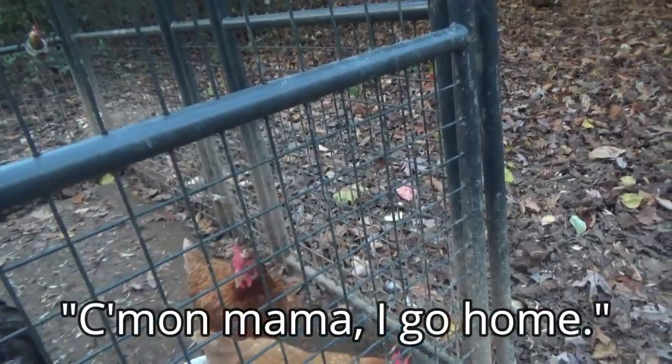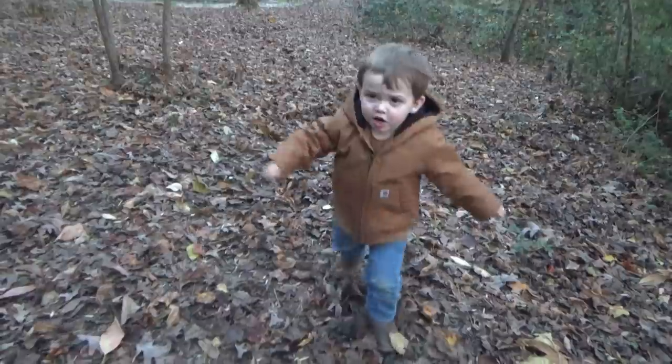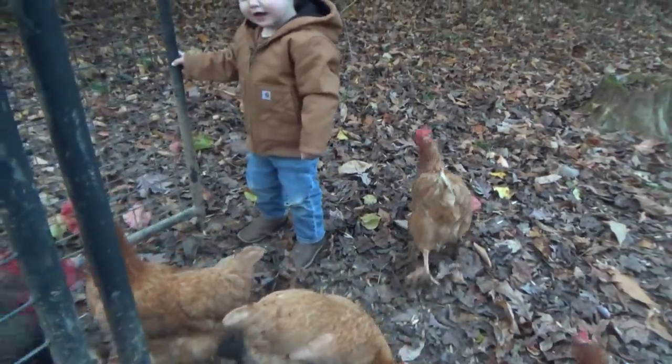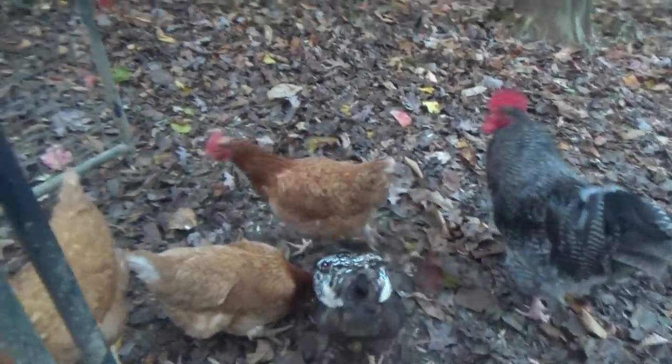That fun? You like the sound of the crunchy leaves? Yeah. You wanna go home? Okay. You wanna let the chickens out first? Okay. Let them out and then we'll go back to the house. He's done with this today. He's like, y'all better hurry up or you ain't getting out today. Quack, quack. Oh, am I quack quack? Oh, you're a quack, quack. Hi, baby.